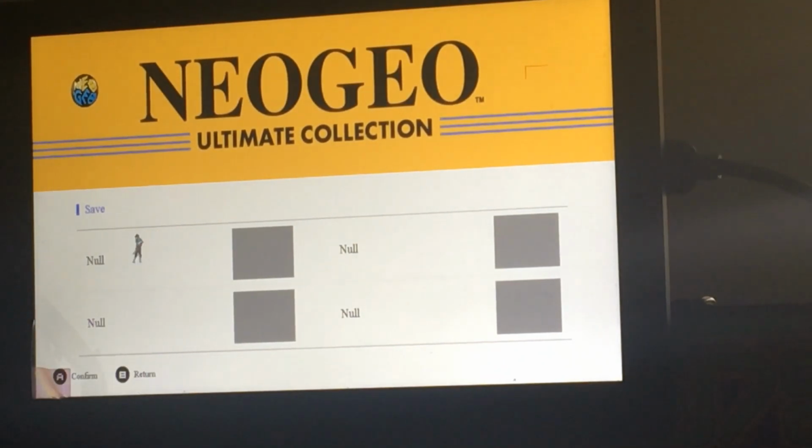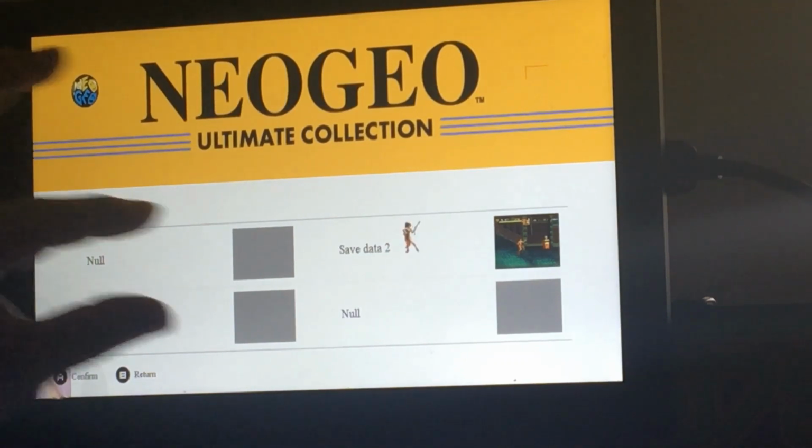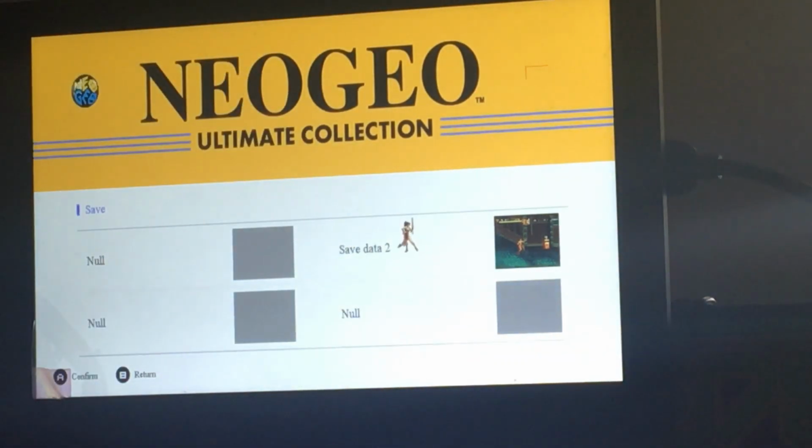It's Chen-Li switching to Mai. M-A-I, Mai. So Chen-Li changing to Mai. And then you just press save. There you go. So it's a little character. We cannot really make it too big because that's the biggest you could get.